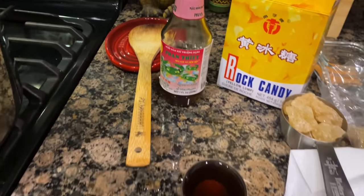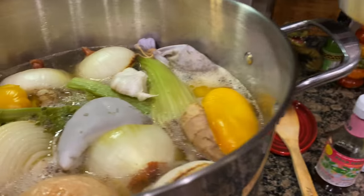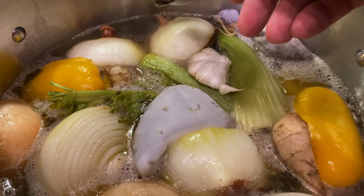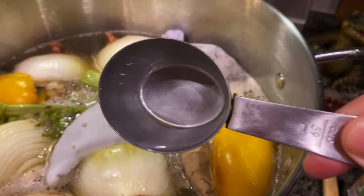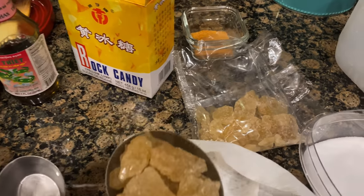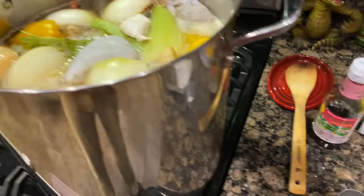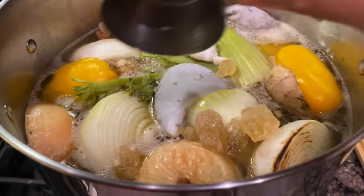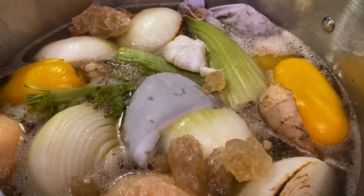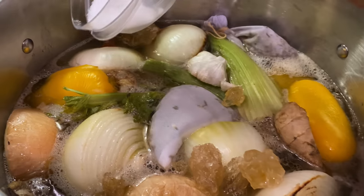The first thing we've got is some fish sauce — it doesn't smell very good, but it's crucial to the great flavor you get in pho. When it's cooked down, it really brings about this great flavor. That's one-fourth cup of fish sauce. Next we've got rock sugar — I like two large clumps of rock sugar, but I factor it out to be about half a cup. I also get that from the Vietnamese market. If you cannot find this, you can go with brown sugar — about a fourth of a cup of brown sugar because it's probably a little more compact. Next, we will add three tablespoons of salt. There's a lot of water in here, so you need a lot to flavor this, and the seasoning we're putting in now is going to really help flavor that brisket.